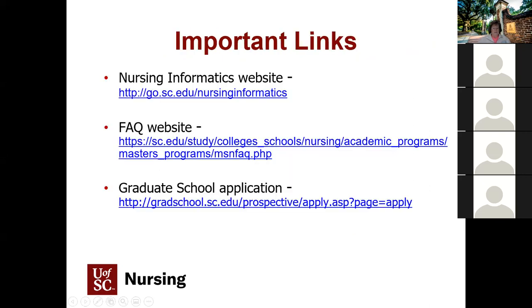We've included a couple links here that we thought would be helpful for you. The first is our nursing informatics website. It highlights the schedule of the program, list of courses you'll be taking, the projected schedule, costs, that sort of thing. The second link is to our FAQ page, which answers a lot of basic questions across all the master's programs. And then the final link there is to the graduate school application.